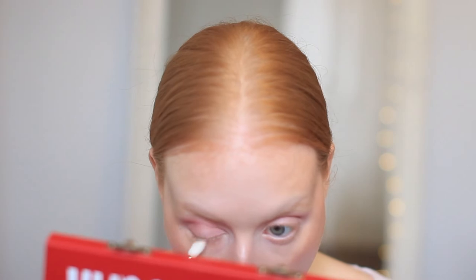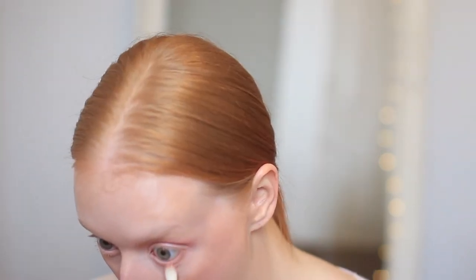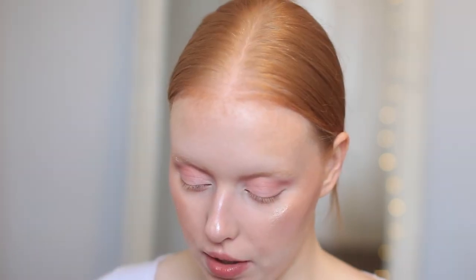And then I'm gonna go in with Sugarcane and Cake Mix again. Actually, this is not a good brush to do that. I wanna go in with a little bit of Candy Floss. I thought Fresh Meat was gonna be a little bit more burgundy, but it ends up being extremely bright. Fuchsia, almost.